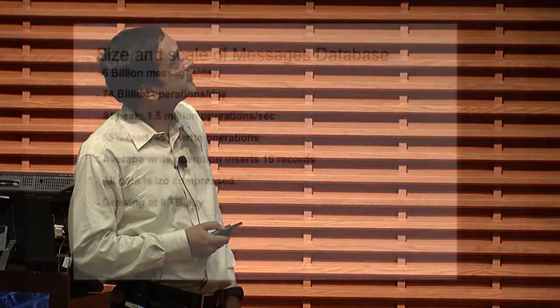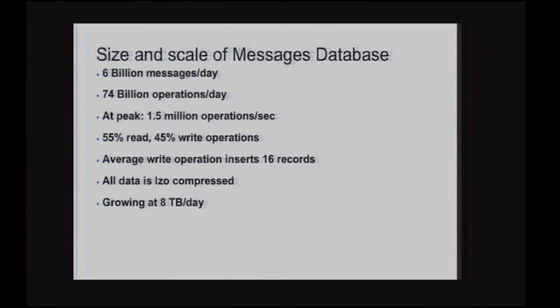So what we store in HBase, maybe I'll skip this slide for now. So the scale is very big, like I said. It's still kind of read heavy, but it is not as read heavy as our MySQL databases. It's like a 50-50 read to write ratio. All data is compressed and is growing at a very high rate. So that's why we are kind of disk capacity bottlenecked rather than IOPS.